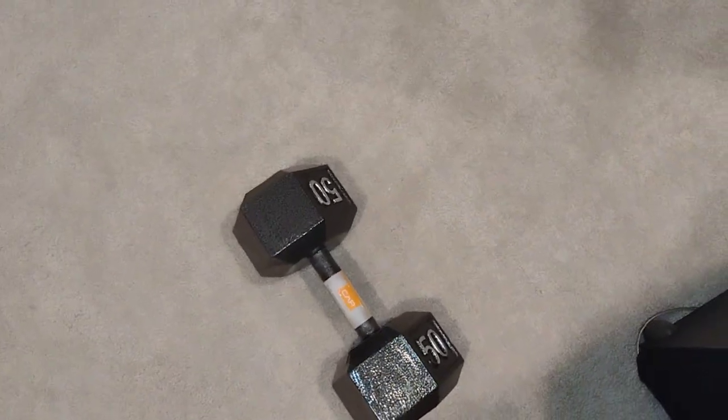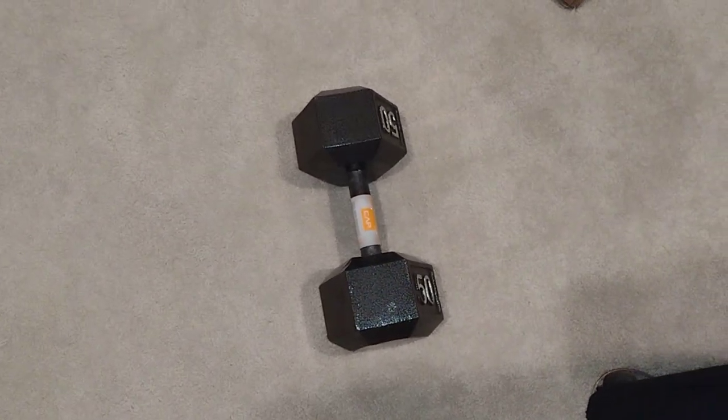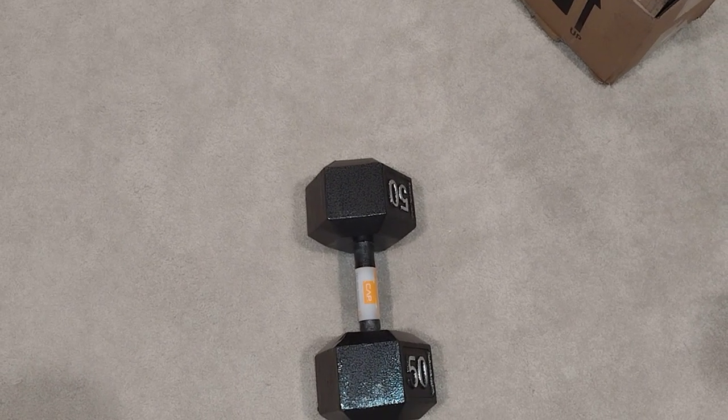That's the dumbbell. Like I said, expect these to come scuffed up. Don't expect them to look as nice as you saw on Amazon, all right?